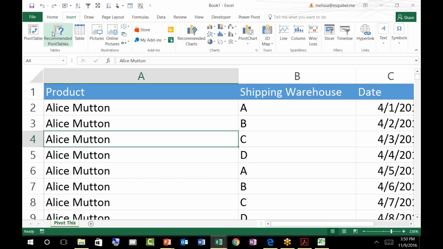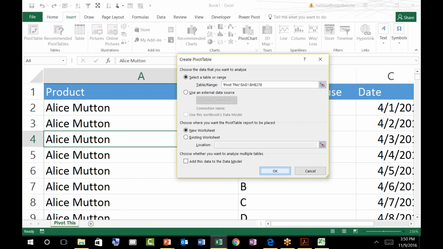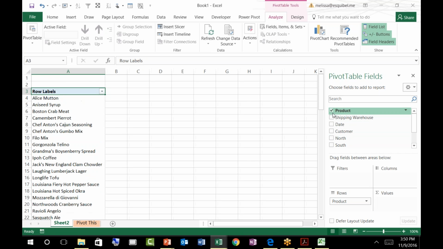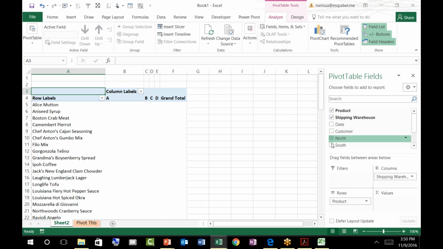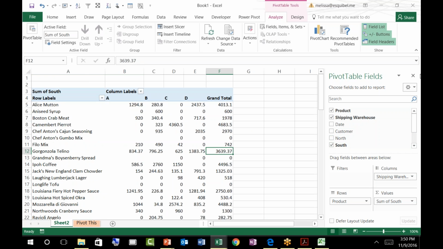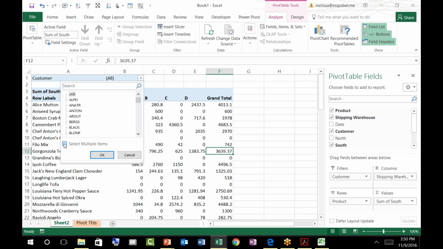And I'm going to create a pivot table by product and warehouse. Just choose one of those. And I want to put customer in report filters over here, but I'm going to do something very clever. I'm going to say I only want to see my customers.